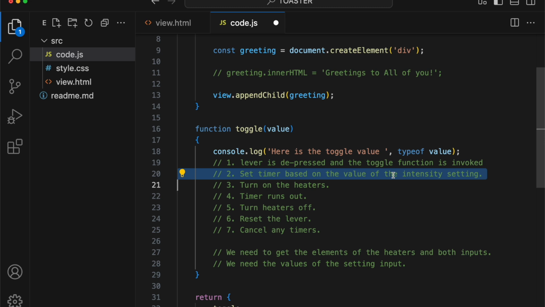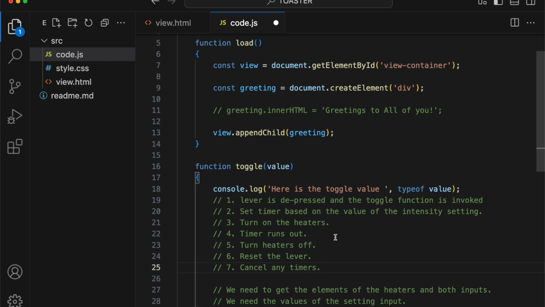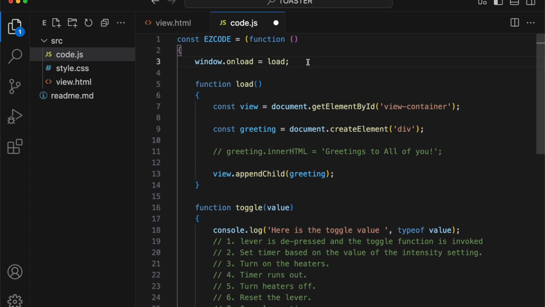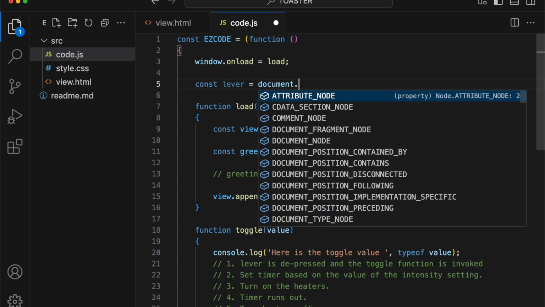So let's see if we're going to do this right here. Of course, this is loaded in the browser, so because it's loaded in the browser, we have available to us the document. I'm just going to go up here, and you do need to type this out now. So let's talk about what we have. We have the lever, so we're going to assign it to something called lever internally in here, but we also have a global that the browser gives us, and it's the document, the actual running browser document.